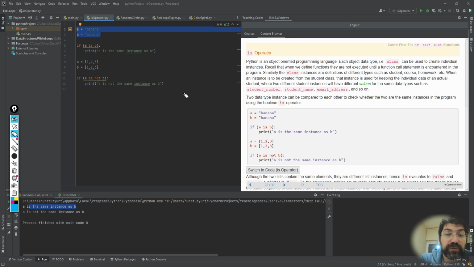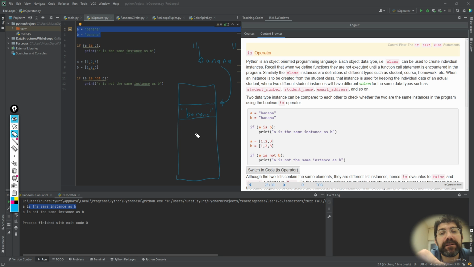So in your computer's memory, you have something like this. This is the memory. When you declare a string that is banana, Python is going to insert it to a location in your memory. So it's going to stay here, banana.